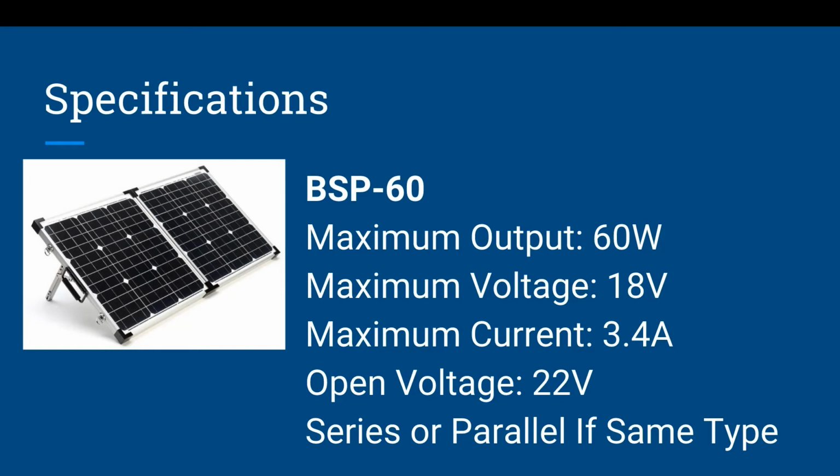So you want to make sure with your panels that the panel construction is going to tell you whether you should connect this in series or in parallel, or if it does not matter. But it's always important to remember, never connect multi-brand panels together. You want to stay with the same brand and the same type to be able to provide consistency in your electrical connections.